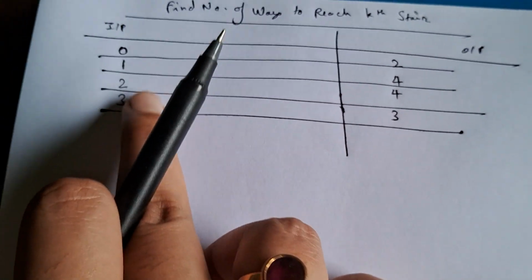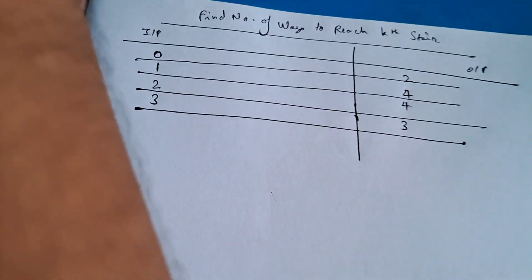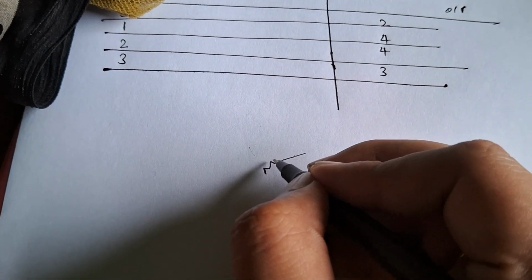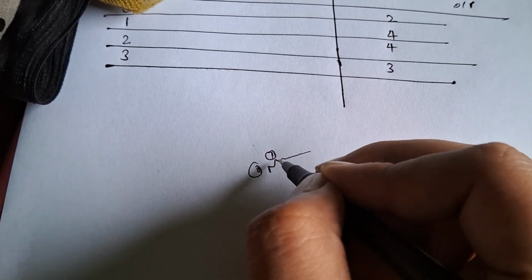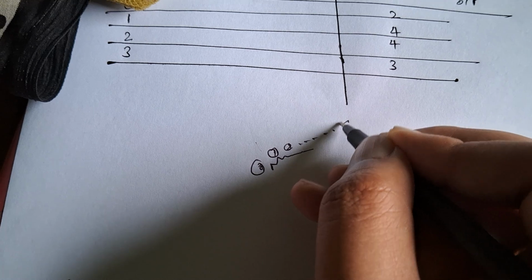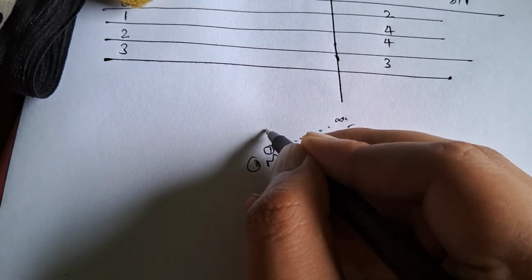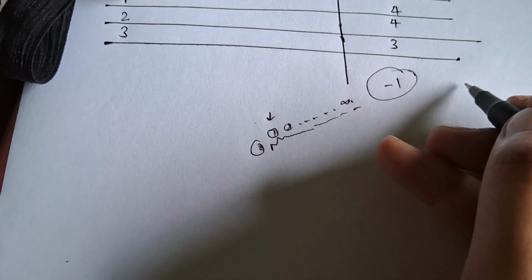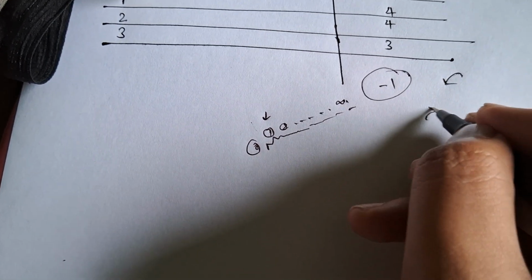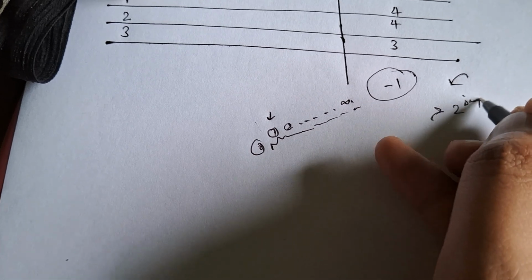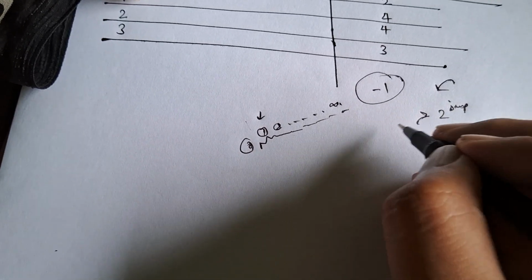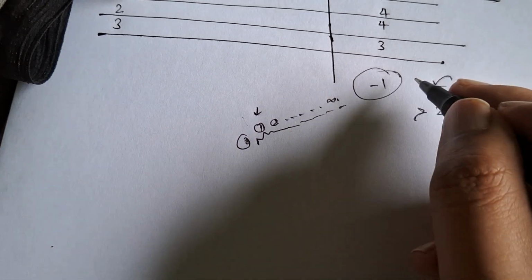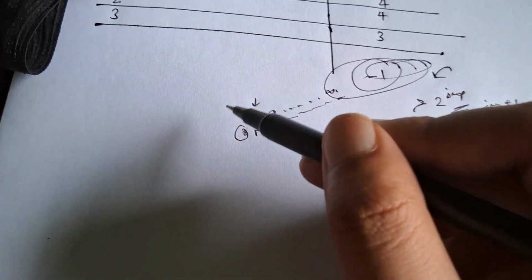The problem statement is very simple. You're given the value of k, and you're having an infinite number of stairs, and you're starting from 1. So there is 0, 1, 2, 3, 4 and so on till infinity stairs, and you have to start from 1. What you can do is either make a -1 move, that is step down by 1, or step up by 2 to the power jump, where jump is initially equal to 0, and whenever you make this step, jump becomes +1, and you can't make the down step consecutively or when you are at stair 0.